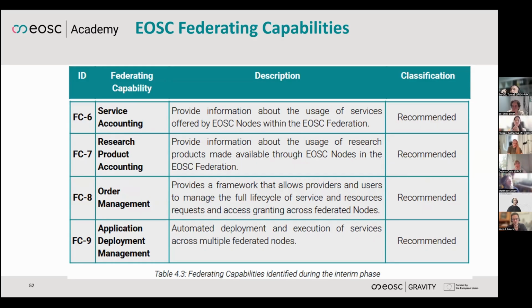What the EOSC Federation has to do is come up with ways of defining the minimum common denominator between these different federating capabilities, leaving the nodes the freedom to implement them with different implementations.